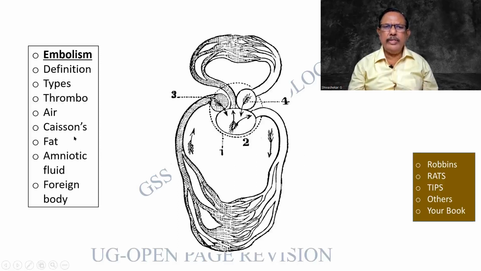So the fat globules can cause obstruction. Ruptured placenta, amniotic fluid, along with the fetal lanugo hair and squamous cells, they can cause obstruction. See whether you are able to locate all this in your book. And foreign body. Sometimes it can be suture material, and there are vague instances of even a bullet traveling to a distant site. So these are all the various types of embolism. You people will have to define and then say.